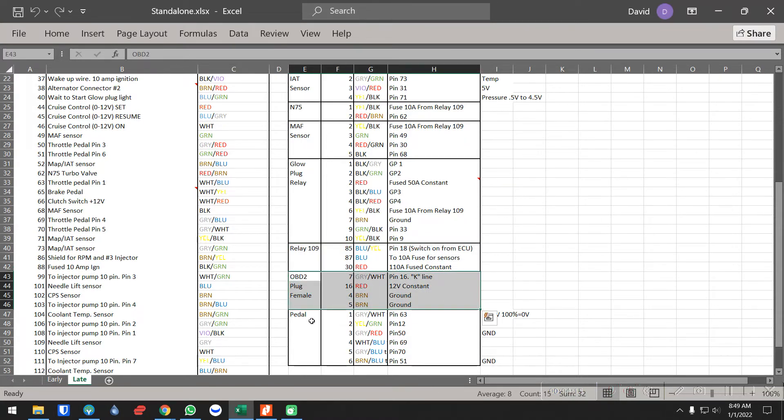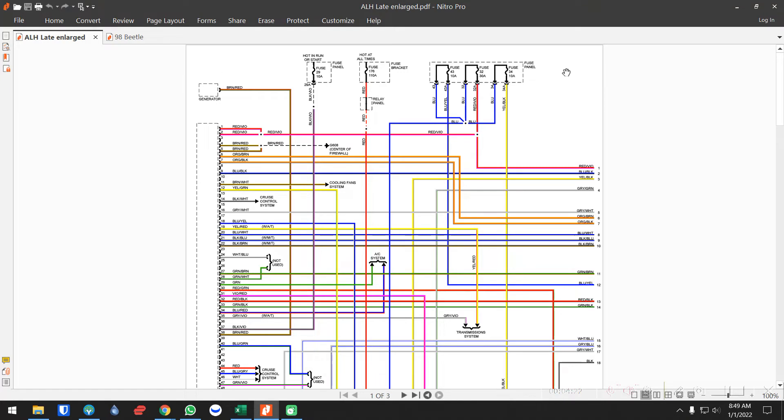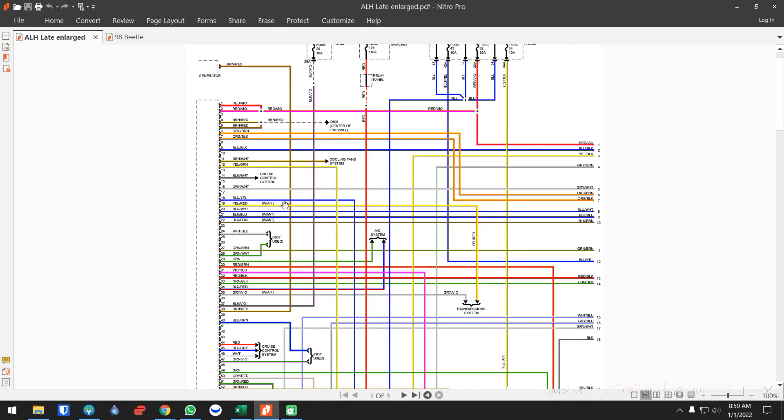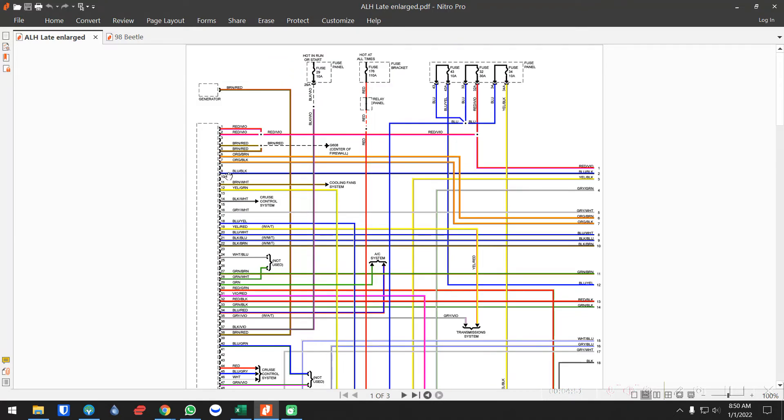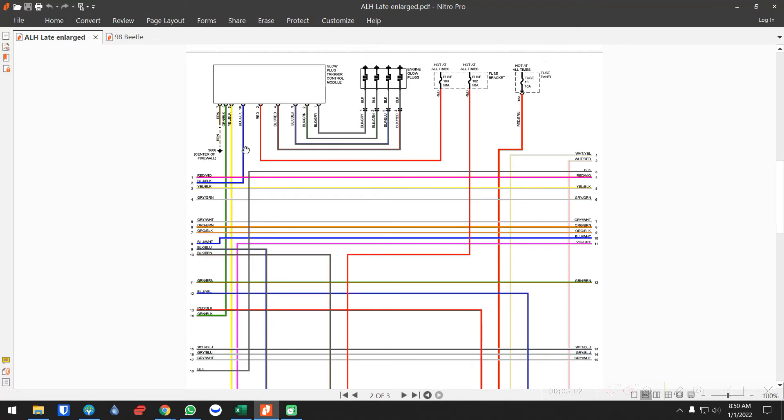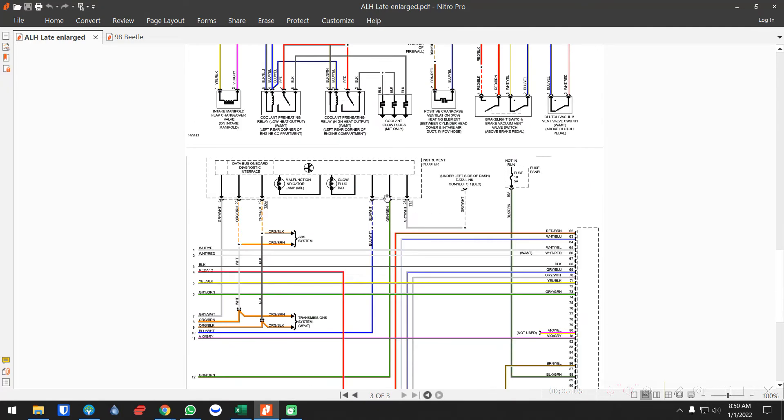OBD2 plug, common sense — you do need this to communicate with the ECU. Pedal you do need. What I do is take this schematic and trace everything out, then mark the things I don't need. Pins one and two are power, four and five are ground, six and seven are the CAN bus systems — you may or may not need that depending on if you have an automatic. Some control systems for the AW4 can communicate with those two wires. If you don't know how to read one of these, pin 9 on the big connector comes across and ties into pin 2 — you go down to the next page and it goes into your glow plug trigger module. That's how you read one of these schematics.